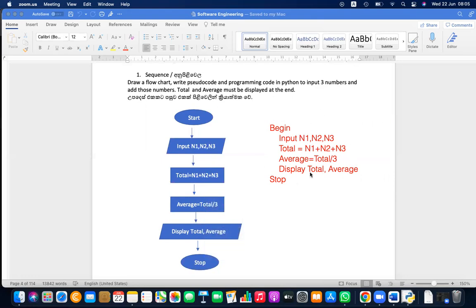So why do we write this in structured English? Because if I write a whole paragraph, or a set of paragraphs, to explain this scenario, it becomes more language dependent.